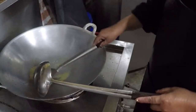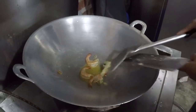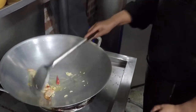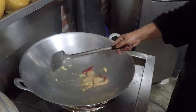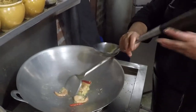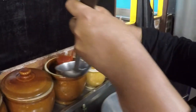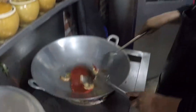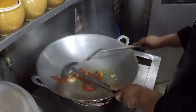So that's some shrimp. And then she has some garlic and chili to it, and all of it looks amazing. I like how the color of the shrimp changes as soon as it is put into a hot pan. And the aroma that's coming out is absolutely brilliant and lovely. She's actually taking some sauce out, I think it's sambal if I'm not wrong. She's taking that out to add into that. And it looks absolutely stunning. Wow.